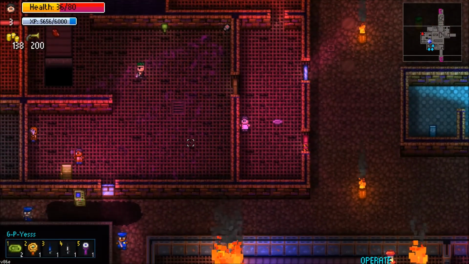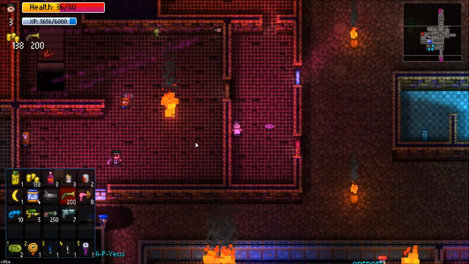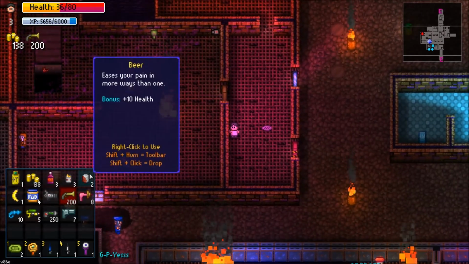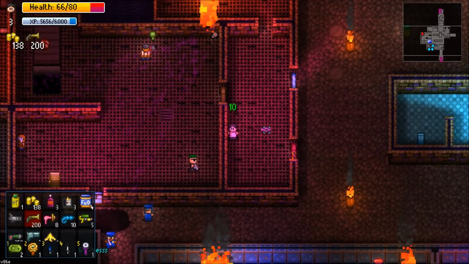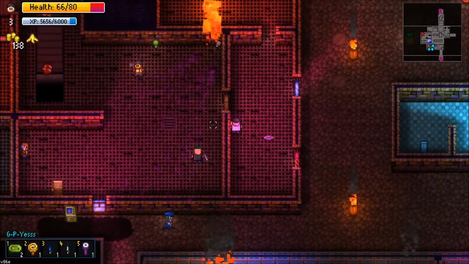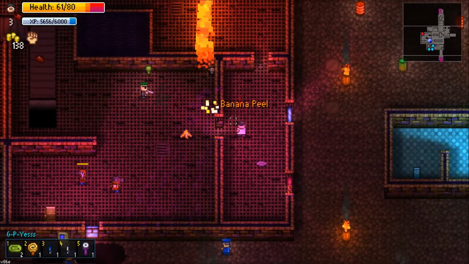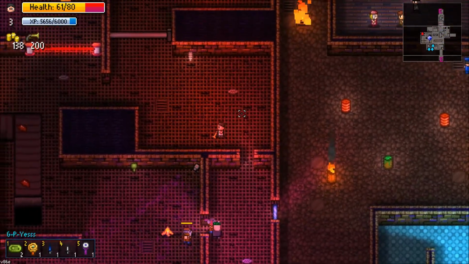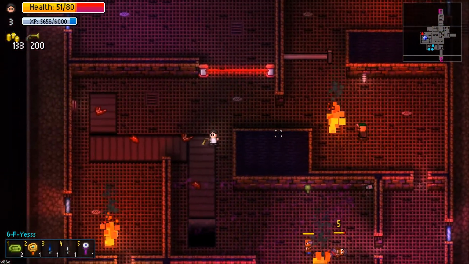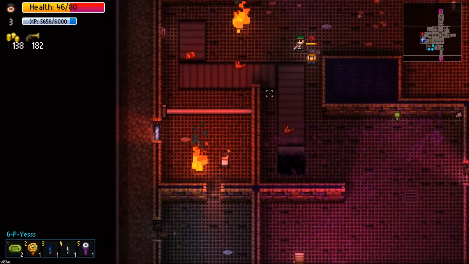Computer's right there, but I can't really get to it. Alright, first of all, do I have anything to heal with? I do. Drink a couple beers, eat this banana. Bit of a plan. Let's see if... Alright, let's try my plan. And they're coming. There we go.